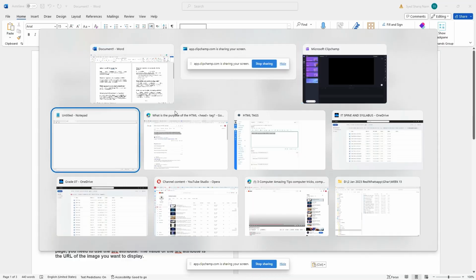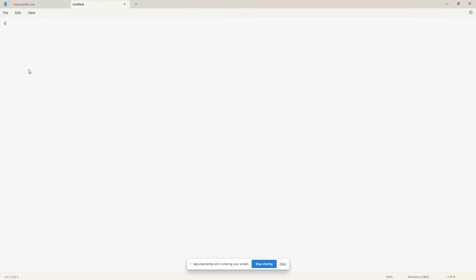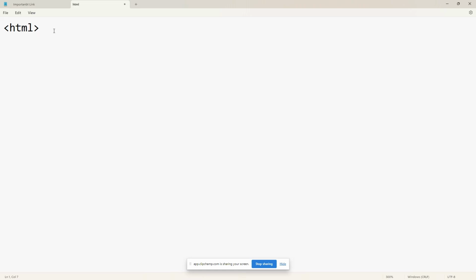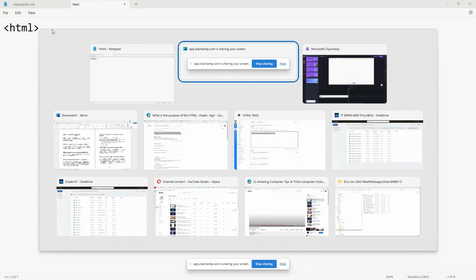If you see the notepad, the first tag we open is the HTML tag. We use this HTML tag in the beginning, and at the end when we finish all the coding, we close with HTML. So the opening and the closing tag is HTML.